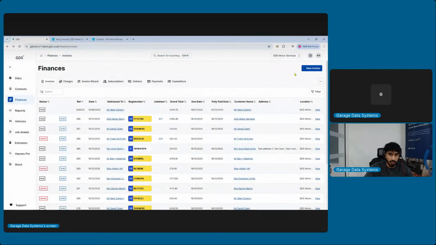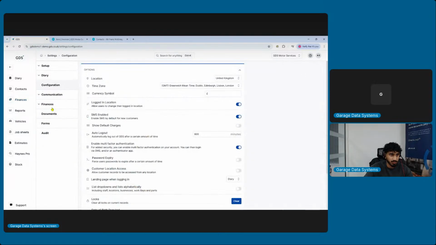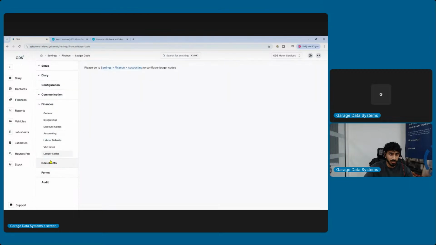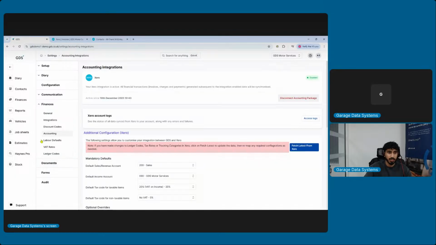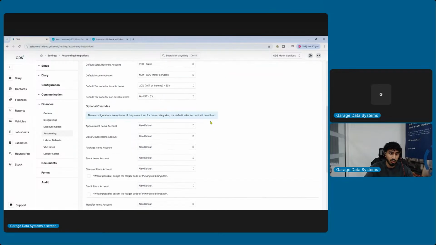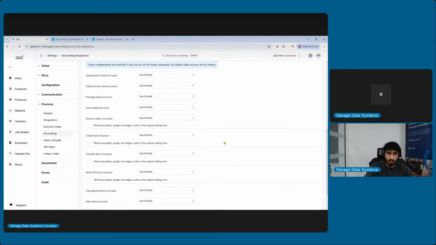So it will pull through, if I go to settings and our accounts, you'll see on the actual ledger code settings, it's not showing up here because we've got the link set up, so it's all done through Xero, and then it pulls through onto GDS. So we wouldn't actually set that up on the GDS side. It's more when you're configuring your Xero account, it'll be set up on that side and it'll pull straight through across. If that answers your question.